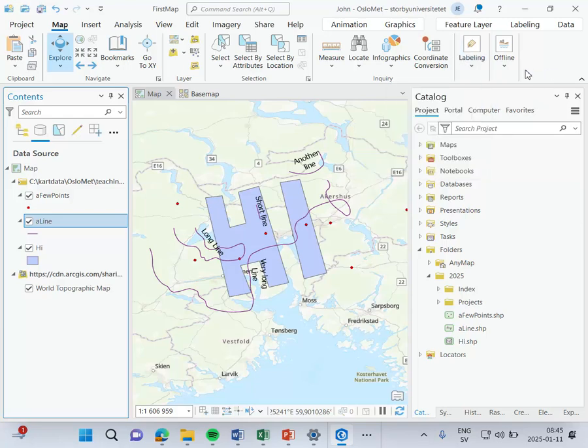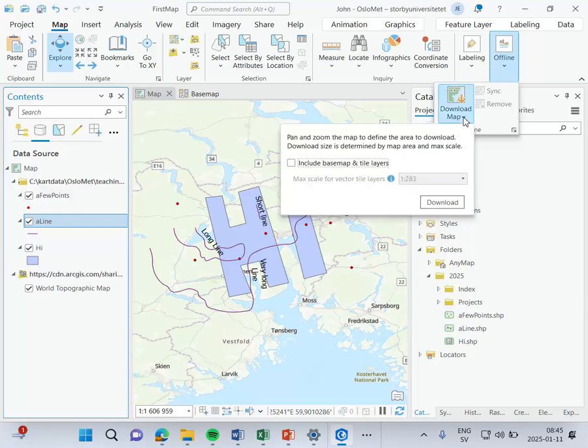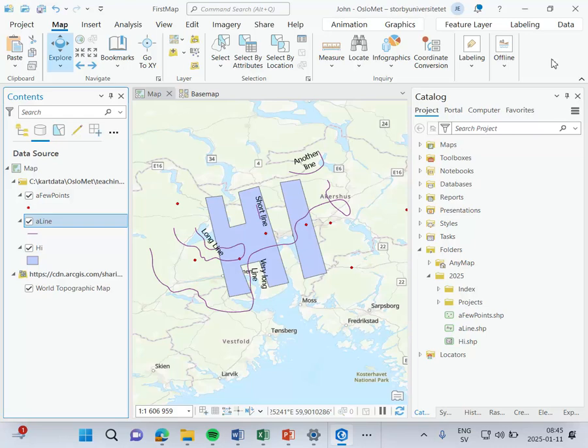Finally, there's an option for you to download maps. This is something that is common to do if you, for instance, work on a train and you haven't got internet and the license doesn't allow you, or the material you're using is map-based. You literally select that you want to include the base map and the tiles, and you download and continue using it. That will be the first section, the map part of it.